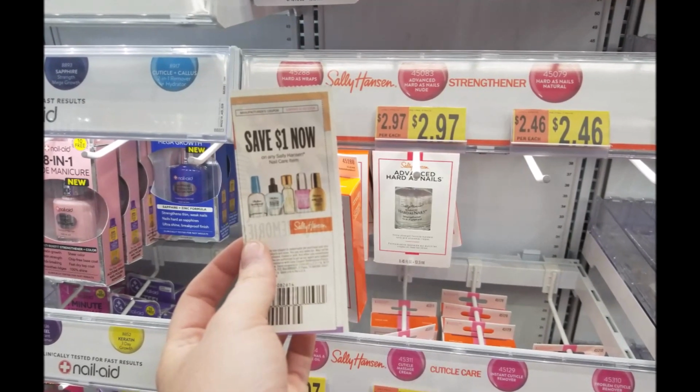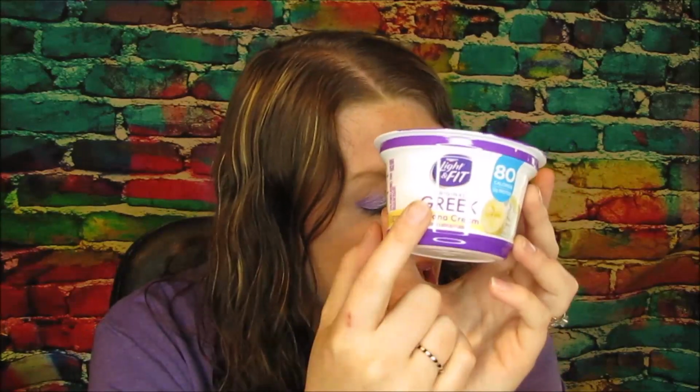Now I ended up getting the Greek yogurt. This is the Dannon Light and Fit Greek yogurt. There was a 50-cent coupon on coupons.com. I'm not sure if it's still available, I think it is. This was $1. You use that 50-cent coupon and you end up paying 50 cents for this. But then on Ibotta, there is a 50-cent rebate, and it's for Walmart only. I was going to do this deal at Target, but I'm glad I looked and saw that it's at Walmart only. So this little dish of yogurt will be absolutely free if you want to do that deal. So definitely go for it.